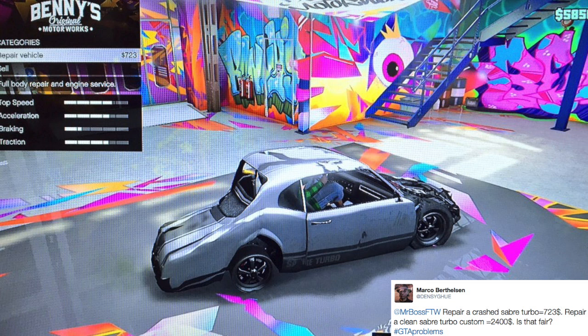Our next GTA problem comes from Marco. He tweets to me, repaired a crashed Sabre Turbo. That's only $723. Repair a clean Sabre Turbo custom, $2,400. Is that fair? Hashtag GTA problems. So you can see in photo number 1 right here, he has taken a beaten to hell Sabre Turbo. I mean, I can't even begin to describe what happened to this car. It looks like it was crushed by King Kong, run over by a train, put under the hydraulic press channels. I'm not even sure what happened to this, but the repair cost only $723.